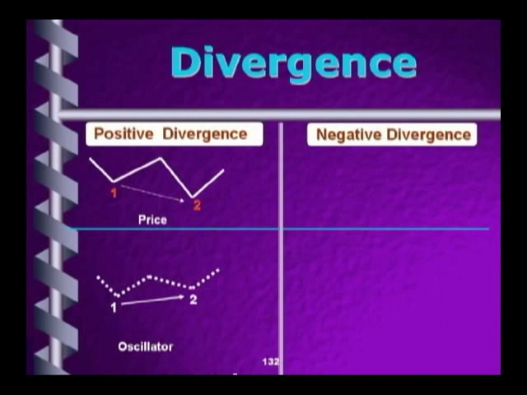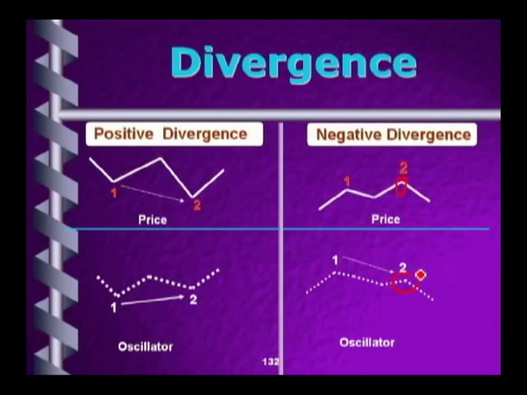Many, many traders will use this. Negative divergence is when the price makes a new high for the move, and the oscillator does not confirm it. See, because the oscillator measures momentum, we want to see the momentum in line with the price action. So if the market's making a new high for the move, we want to see the momentum making a new high for the move. If you get divergence here, it's a sign that the market is vulnerable.